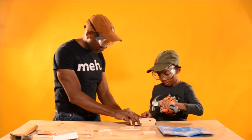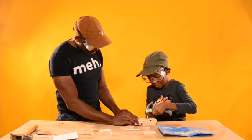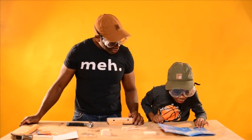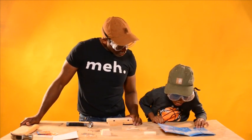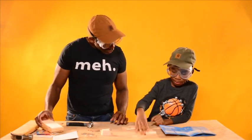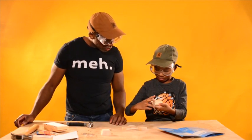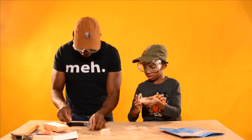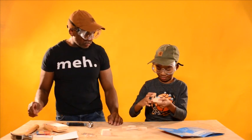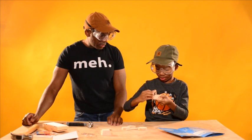Hold it, you hammer it. Go ahead. All right, so I got it. So the next one is: locate the roll bar and attach it to the truck bed using two short nails and chains. So now we're using short nails, Dad. Okay. And also these little guys. Am I fitting it right? Wait, I got it then.